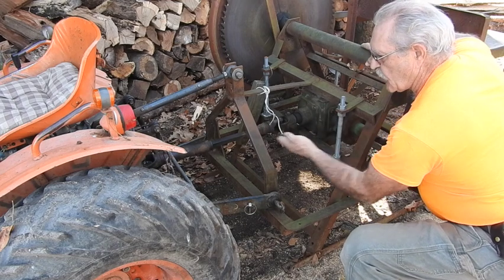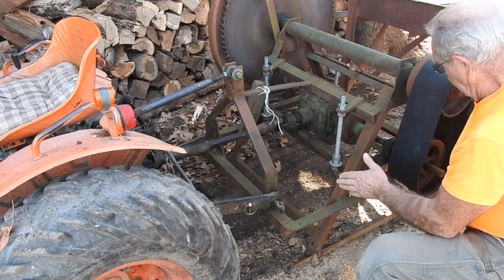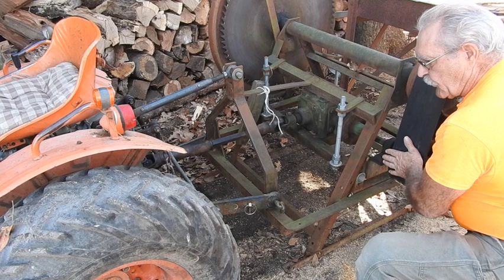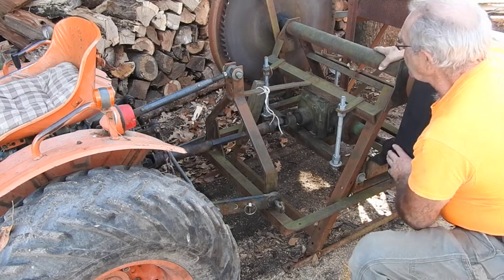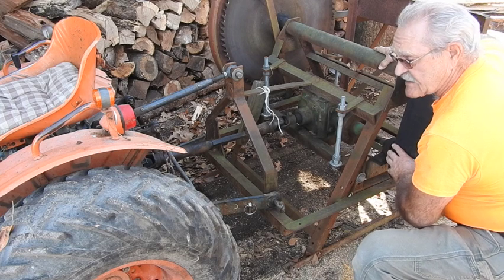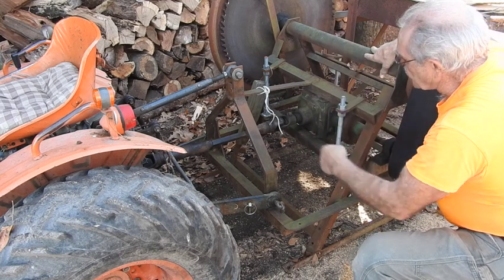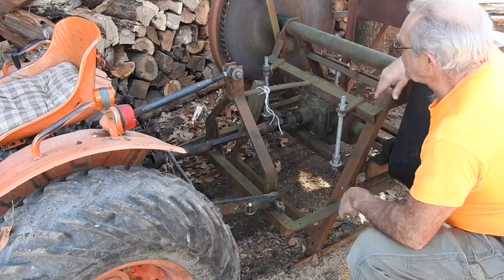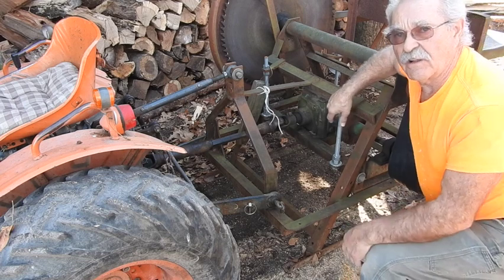So at 540 RPM wide open throttle, I'm delivering roughly 600 RPM on the shaft here that drives this shaft. Of course, these are both roughly 8-inch pulleys, so it's almost a 1-to-1 ratio. So my arbor speed is roughly 600 revolutions per minute. And then we can figure the footage by figuring the circumference of the blade and seeing how many feet that is per minute that it goes around. But that's not that important. I just run it full bore, 540 RPM, to this little Kubota and just let her eat.